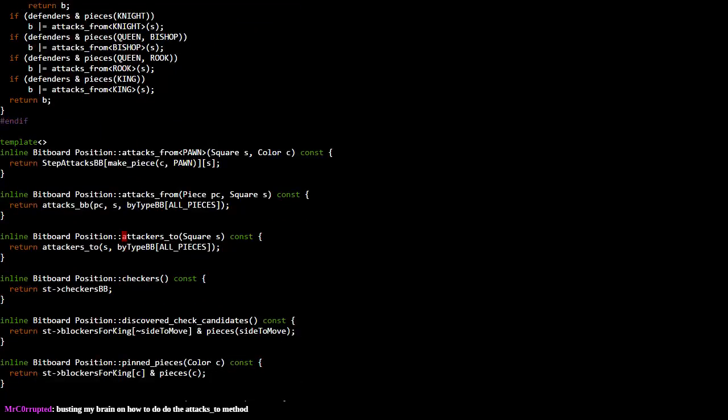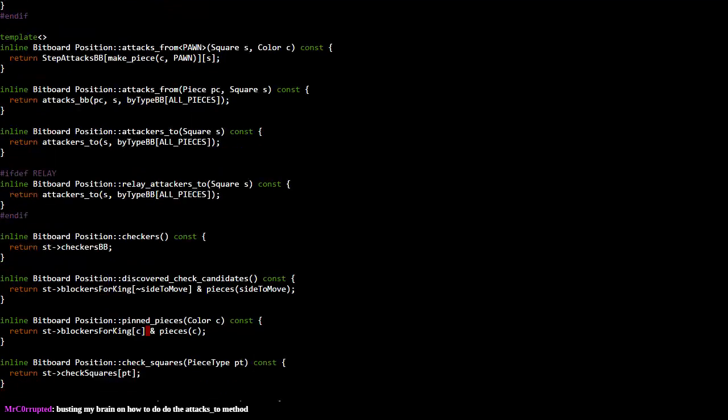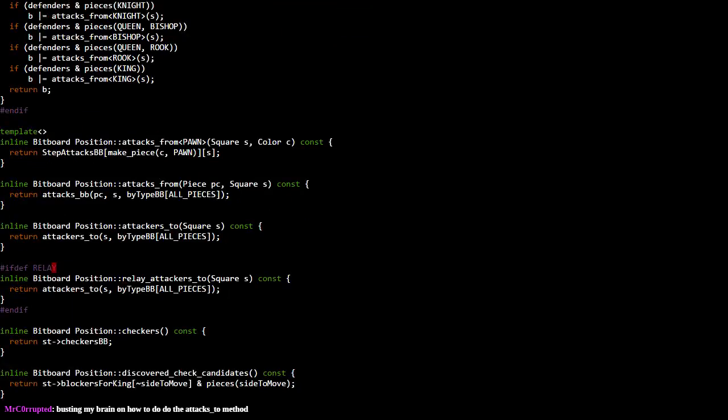So this is the method for which we're providing a custom implementation for relay chess. Def relay and if. Over here, this is going to say relay attackers to a square. And this is where things get tricky. So where's the other implementation, this two argument version? Is that not defined in this .h file? Because it simply is too challenging to be inlined. Well, that's where things are going to get complex, for sure.